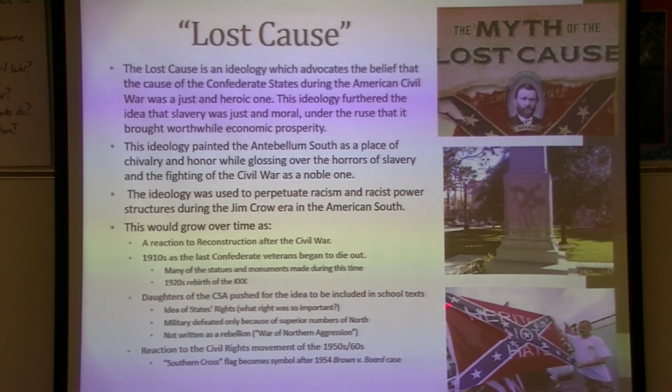And this is where a lot of times the Southern Cross flag, which was not what was used in the Civil War. There will be a battle flag, but it will always be square. It won't be rectangular. It will be after the 1954 Brown versus Board of Education case that the rectangular flag appears. But the Stars and Bars and the Bonnie Blue flag were the true Confederate flags. But this is where the Lost Cause, you'll see it pop up in various things in our notes.